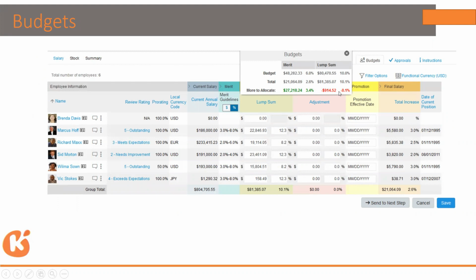Then the client has to decide, right? Here it is coming in red, no? You have already taken the formula from the client that if it exceeds the budget, then the system should give you the error. You should not be able to save. Here you can see you have already configured all these details into the system. Now here you can see the lump sum budget is exceeding, right? It's already giving you red, and you have an option whether to save or not to save. If you give the formula not to save, no matter how much you try to save, the template will not save.